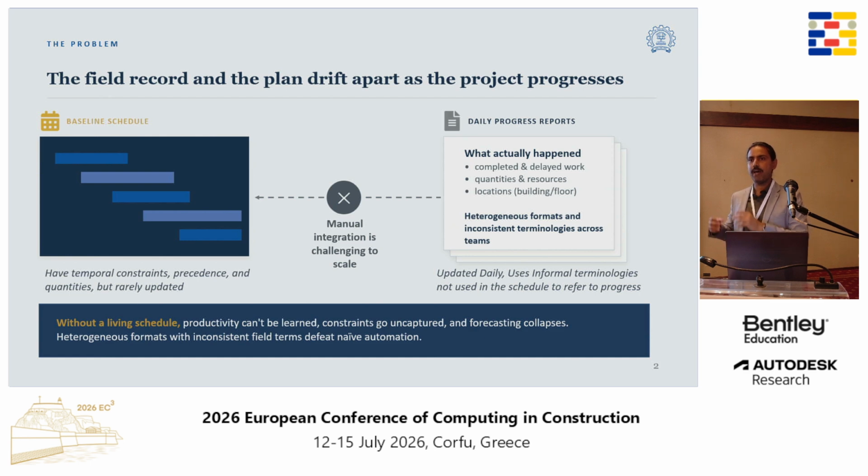Now these two groups are using different terminologies. The baseline schedule uses the contractual terms and the basic drawing-based definitions, whereas informal terminologies come up in the daily progress report. Now there is one person who has to sit and understand what these two groups are thinking about and talking about, and then update the baseline schedule. That's how you update the schedule in India at least. I'm not sure about the global or European context, but this is where I targeted a solution.